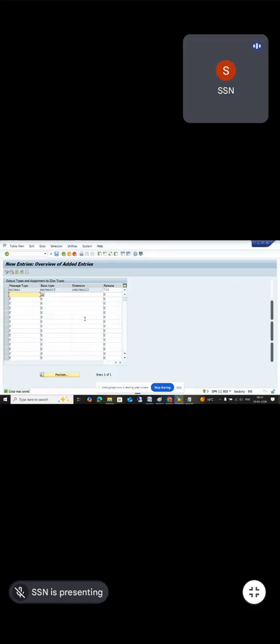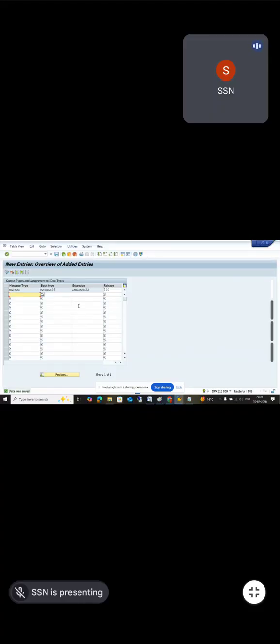So this is the extension which I created. And then release. You can see that 740, the release number will be visible at the segment releasing time. You can observe that. Okay. Save it. Done. This is how I linked it up here.